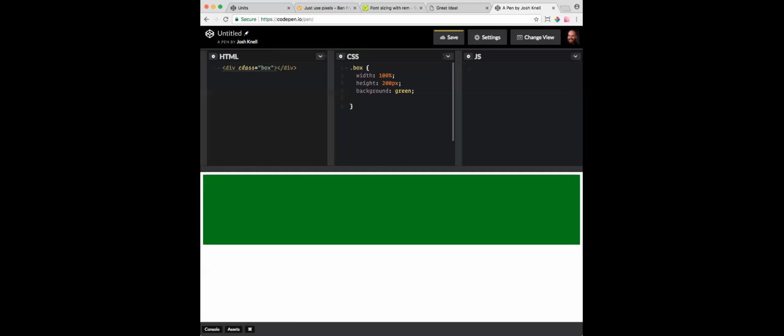Now you can see why I freak out every time I try to share something. Okay, so width, height, background green. Now let's watch this. If I say max width at 800 px, it's going to cut it off at 800. See that? You have to understand that, right? That one's pretty clear.